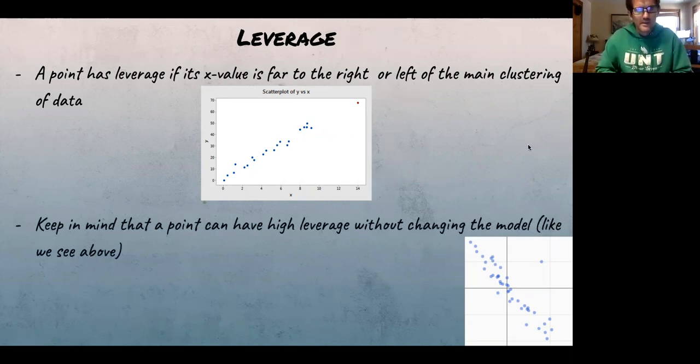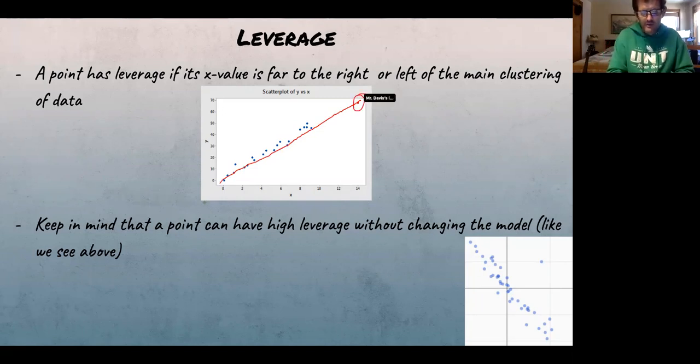Okay, so hopefully that's a helpful analogy. Keep in mind that a point can have high leverage without changing the model, like above. So the trend line right here is basically like that, and this is a high leverage point, but it's not actually changing our model. If this point didn't exist, our trend line would still be going about right there.